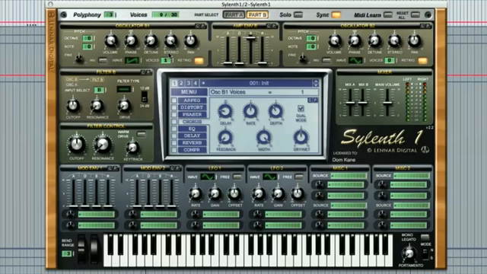Now that sawtooth seems a bit intrusive, so let's bring the volume of that oscillator down to about 75%. And let's also lift the amplitude attack to about 60% here, so that it takes a while to appear in the sound. So it should sound like this.